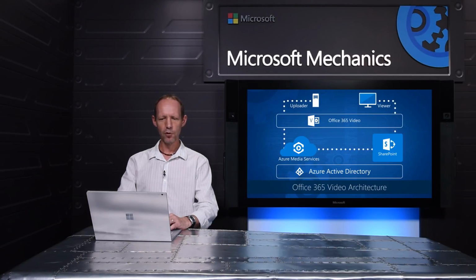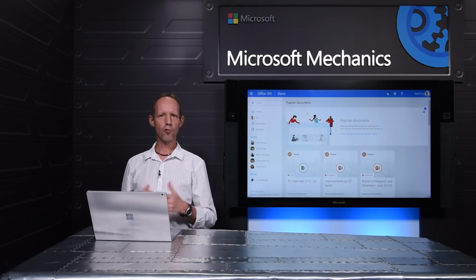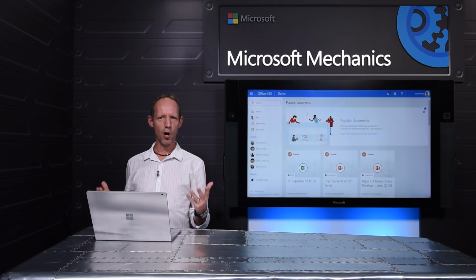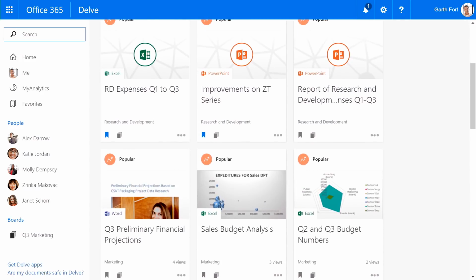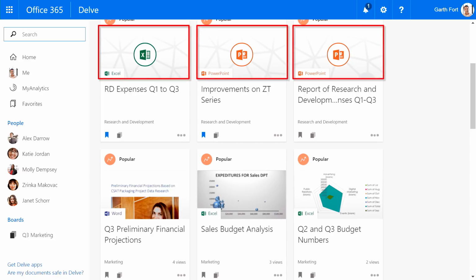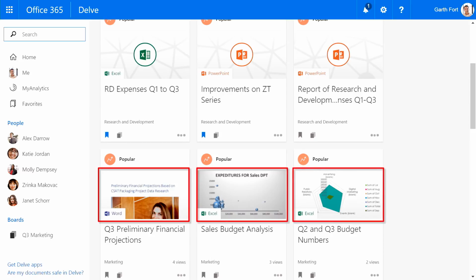And the last thing that I want to show you here for Office 365 app configuration is the ability to enable contextual and permission-based discovery of your content and people across on-premises and the cloud with Office Delve. The easy way in Office Delve to delineate between the on-premises and online content is that the on-premises content will contain an app icon, whereas the online content has a thumbnail preview.